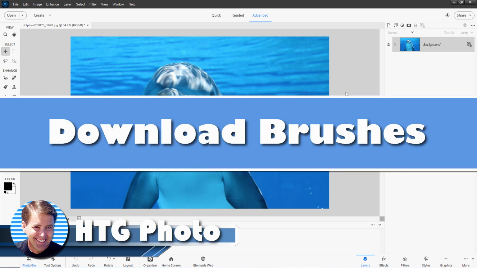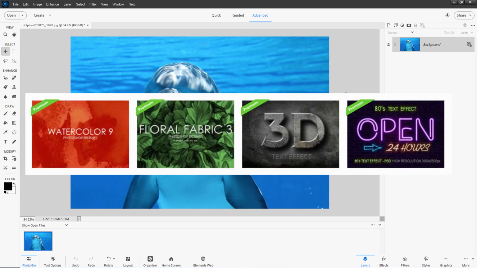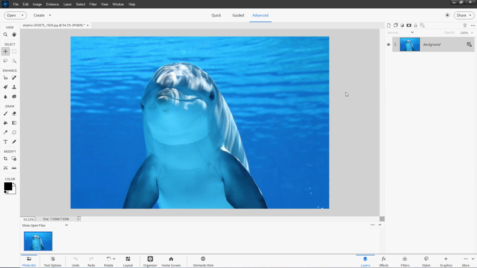Hi, George here, and today I'll be showing you some of my favorite sites for downloading brushes for Photoshop Elements. These are all Photoshop brushes, but they use the same format, so Photoshop brushes work just fine in Photoshop Elements. The first thing I want to show you is how to install a downloaded brush into Photoshop Elements, and we'll then take a look at the five sites that I have lined up for you here.